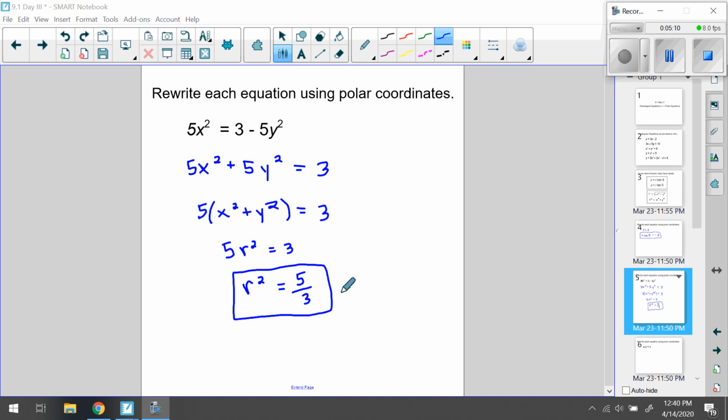And so later on, when we get to r squared equals 5/3, you could even debate, like, should I root both sides? Should I say r equals the square root of 5/3? It wouldn't be wrong to do that, but I think on a problem like this, I probably would divide the 5 over and then just leave it like this. And we can discuss what this is in particular more in the next lesson.